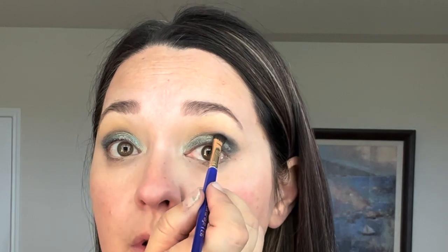So I have gone through and done concealer, and now I had kind of like a hook of a wing. You can still sort of see it. Decided I didn't love the wing hook. And so I am using micellar water, and I am cleaning up this look and sort of filling in the outer corner with that navy a little bit more so that it feels more like me. And for greater accuracy, I'm actually turning the brush this way instead of this way because I want the majority of the application to be on that tip, on that outer corner.